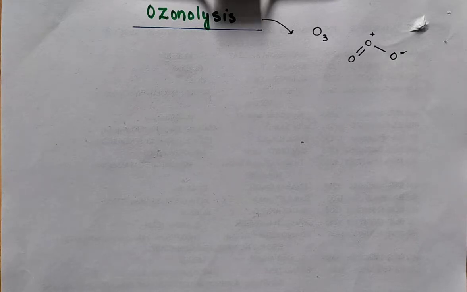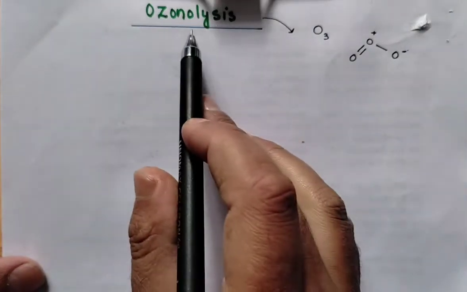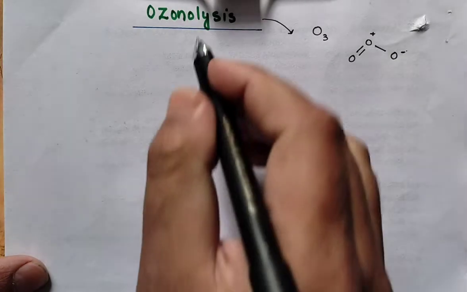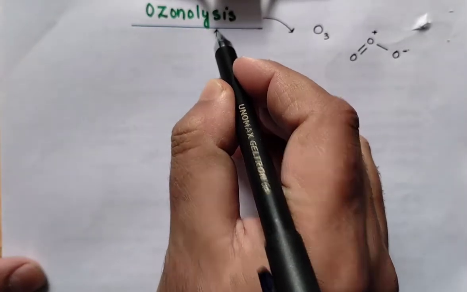Okay, the important thing regarding the competitive exams is what we have to remember; otherwise ozone is not a difficult topic. Look, as the word suggests, with the help of ozone we can carry out ozonolysis. Lysis, we know, is a breakdown or cleavage. So lysis means breakdown of substrate or cleavage of substrate with the help of ozone.